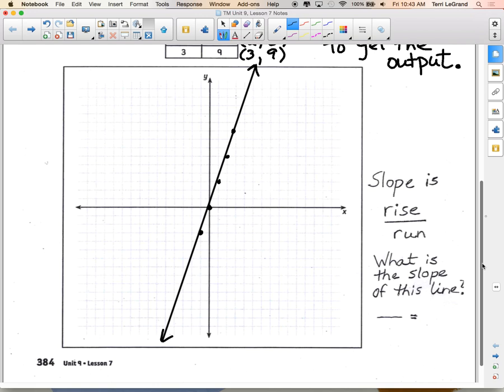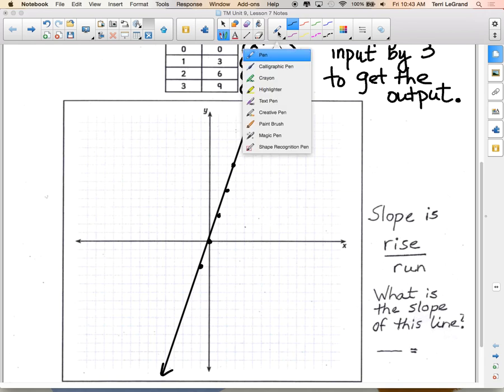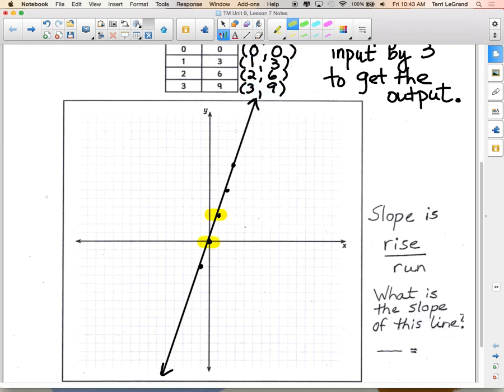What do you think? Anybody think they have an idea? Okay, well, let's use this line to help us understand that then. So I'm talking about going up steps. So let's start here at the origin. I will highlight mine. From this point to this point, let's say that's my steps, okay? So every grid line is going to be a step.